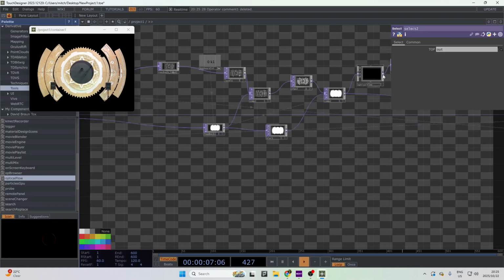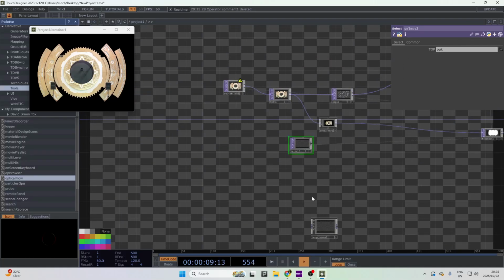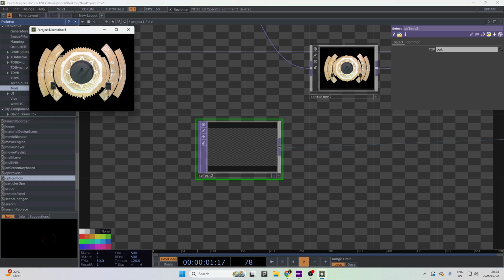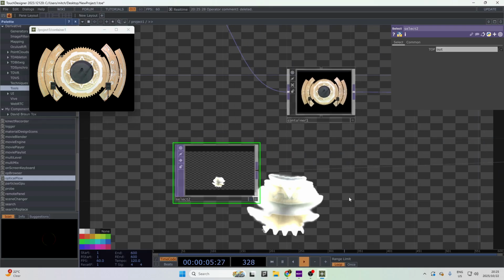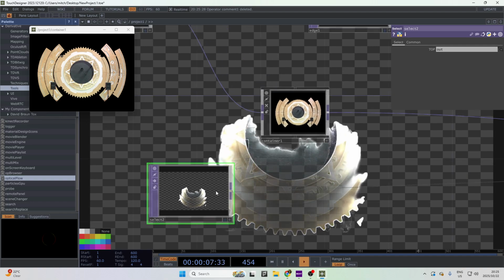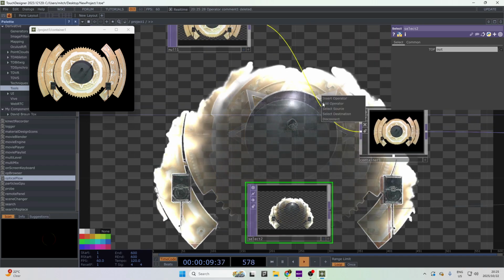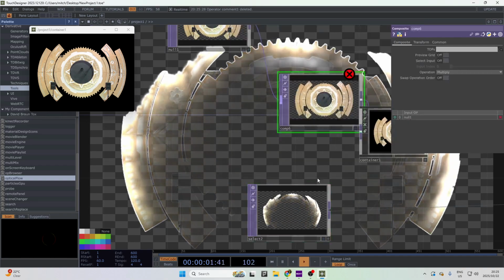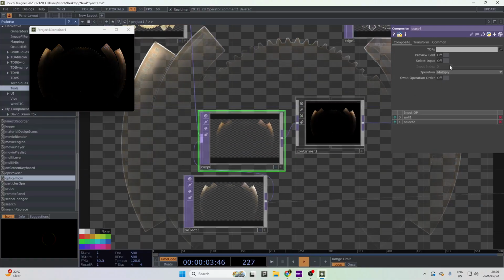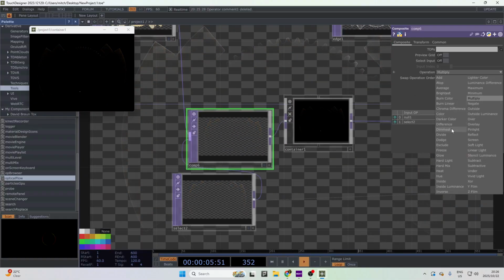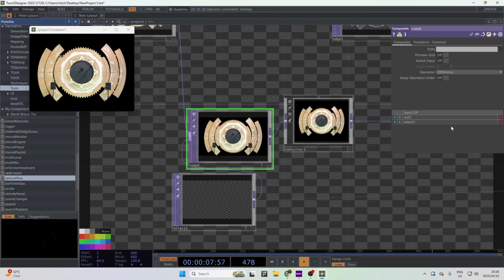Just out. Yeah. And we can just do a composite here, so that you can at least see what you're doing.